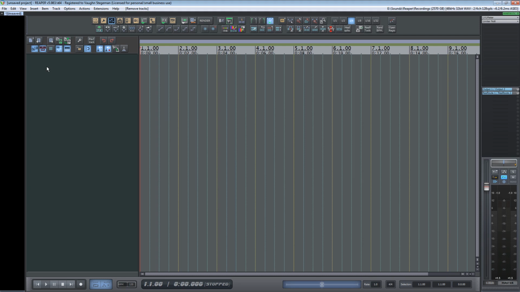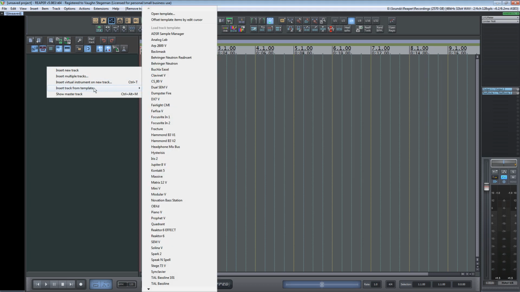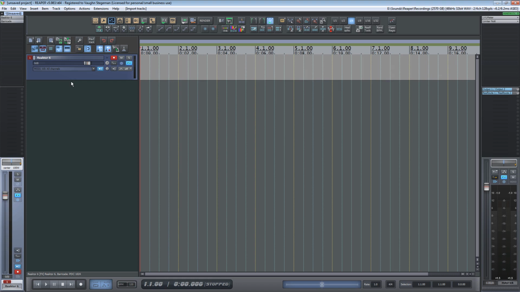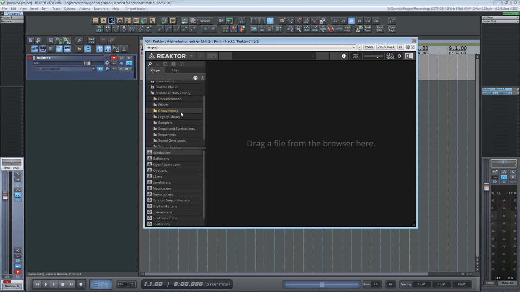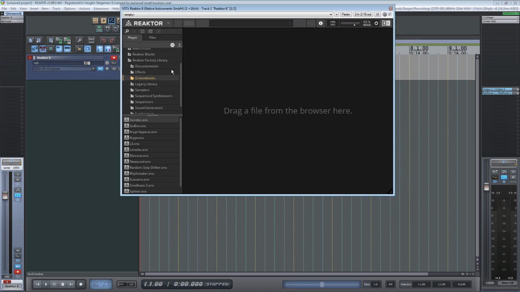First thing we'll do here then is load up Reactor. Now in Reaper I already have a default template, so I'll just go ahead and use that. So now we have the Reactor track. Open up Reactor, and as you can see here, I already have groove boxes selected. I'm in the player factory library, Reactor factory library under groove boxes.